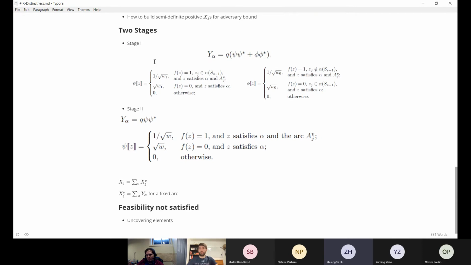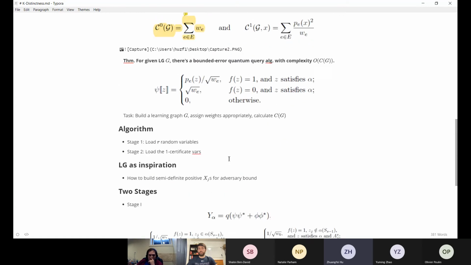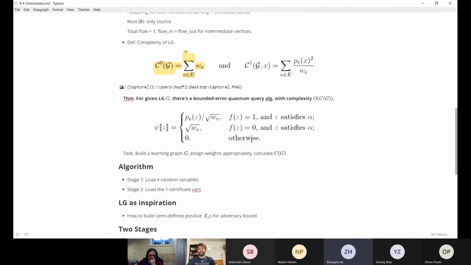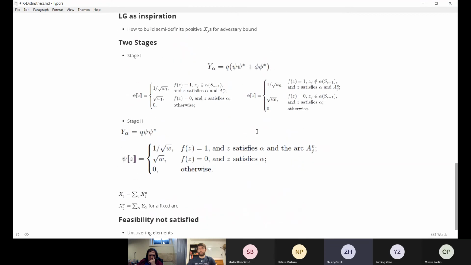So basically, this new algorithm still has two stages, and in stage 1 and stage 2, they provide the following construction where W1 and W0 are values to be specified. So still, we sum up this semi-definite observable over all possible edges and all possible assignments to get these corresponding semi-definite matrices in this form.